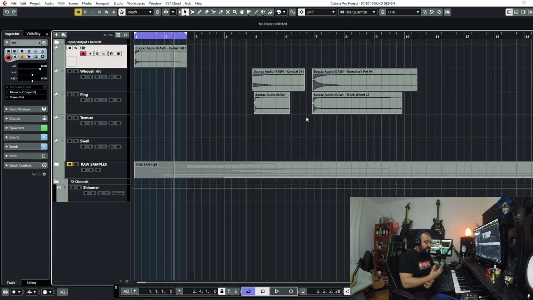Why would I layer this with a floor tom or the kick drum? Because I will get this punchy bottom without having to force this much low end in this one. So when you're creating your hits or booms, try and use samples that are compatible with each other, or that fit well together. That's the key of nice sound design. Also, combine multiple sources that will talk well to each other.